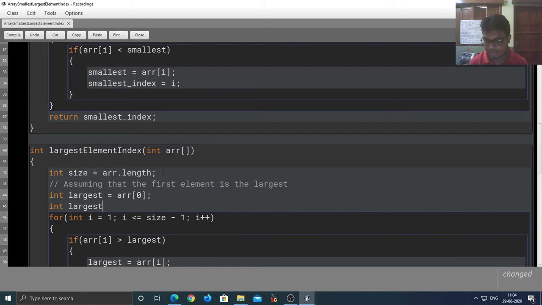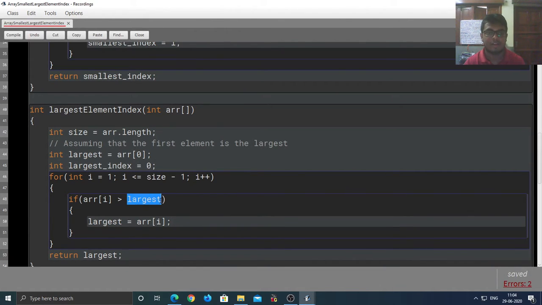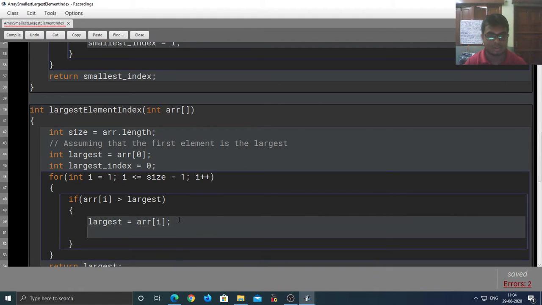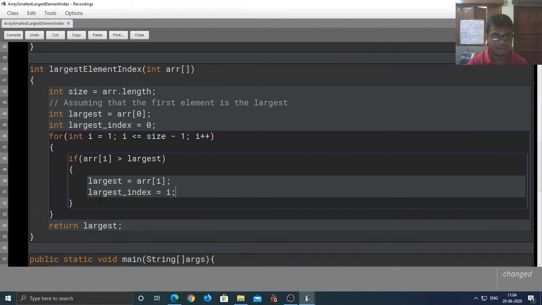Then we store the index, equal to 0. When we have finally found our largest element, I store the position of the largest element, which is I, in largest_index. Now, instead of returning the element, I'm going to return the index.